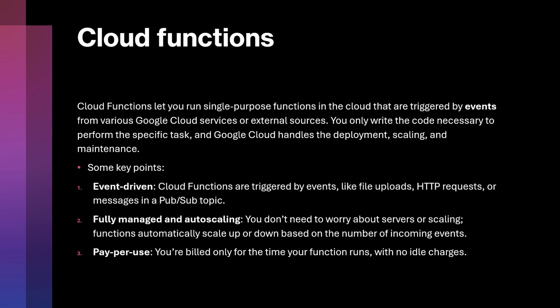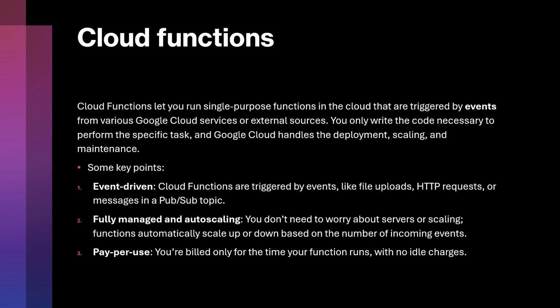Benefits of using Google Cloud Functions. A. Simplicity. You focus on writing code for your function while Google Cloud handles infrastructure. B. Scalability. Functions scale automatically with demand, from 0 to thousands of instances as needed. C. Cost efficiency. The pay-per-use model makes it cost-effective for infrequent or low-usage tasks. D. Integration with Google services. Works seamlessly with services like Cloud pub/sub, Cloud Storage, and Firestore.